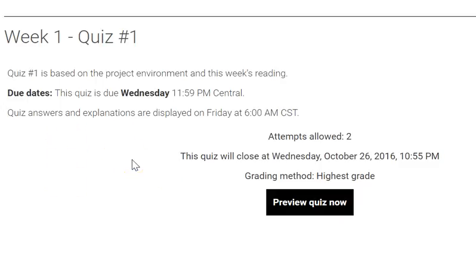The quiz answers and the explanations for those answers automatically get displayed on Friday at 6 in the morning. And so take the time on Friday, especially if you got some wrong, or even if you didn't, to go back and read those explanations and understand in a little more depth what's going on with that particular important concept.